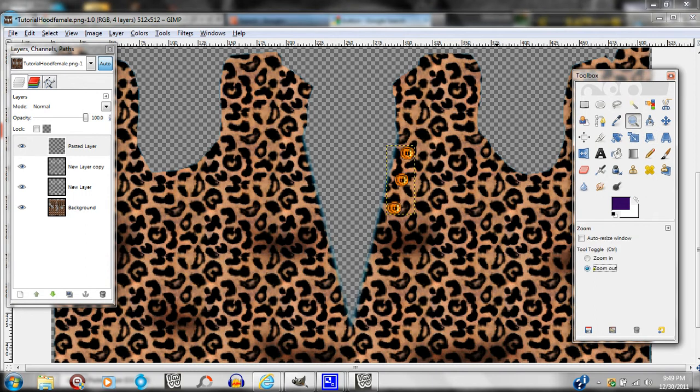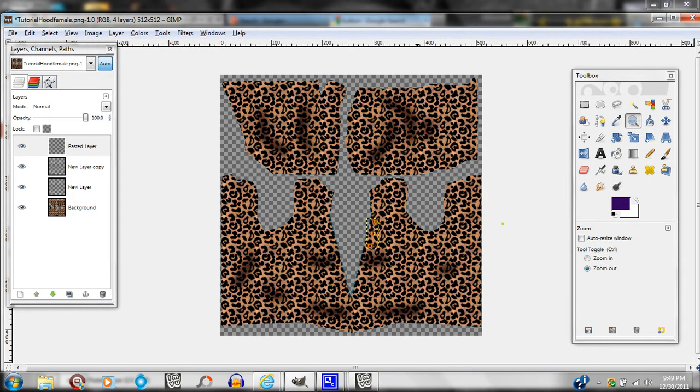Zoom out so we see our finished product. There's your button, and it should be right there above the breast when you apply it to the 3D product, the actual avatar that you're applying it to, and you should get a decent result. And if you don't, and you see that it's too close or too far, just come back into GIMP and redo it. That's why I said it's practice, and you really have to play with it.